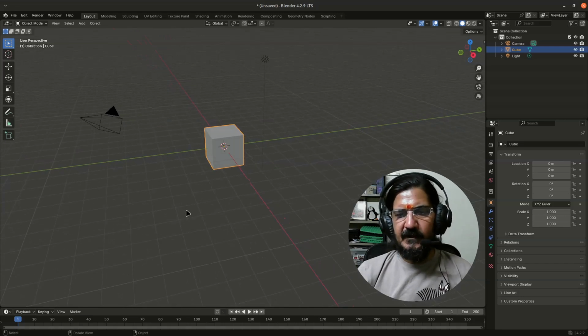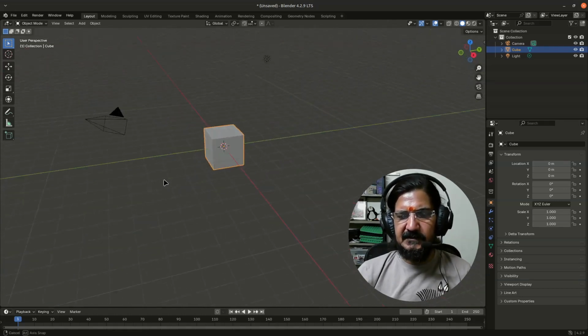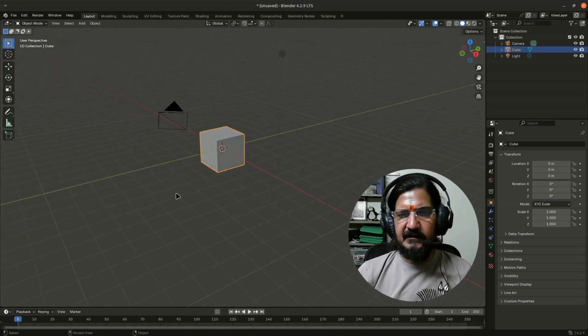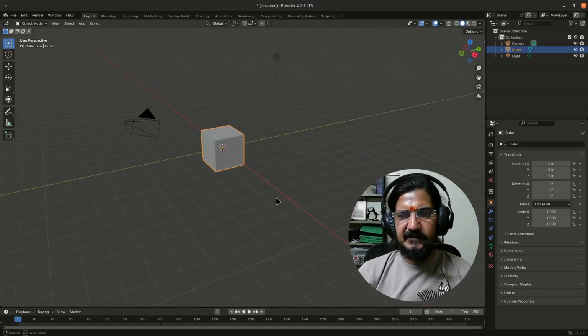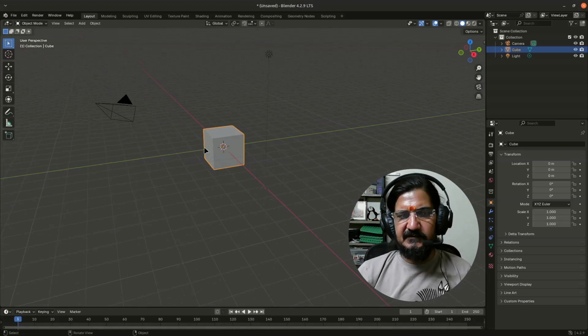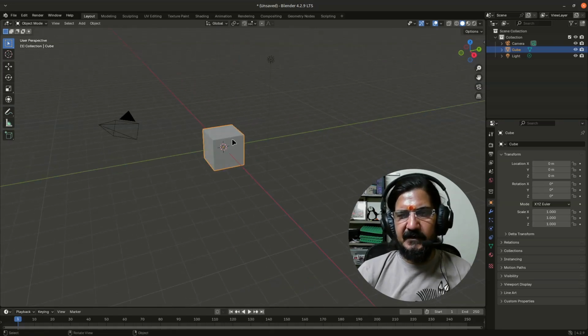So now the first thing that we need to get used to in Blender is how to do these kind of operations, like I'm moving the scene around here, because in a 3D environment, in a real life environment, you would be able to move around the object when you are working, or you could rotate an object. When you move around the object, you are not changing the orientation of the object, which means if the object is facing here in X or Y direction, it remains like that. So right now I'm moving around the object, and if I rotate the object, then the orientation of the object is changing.